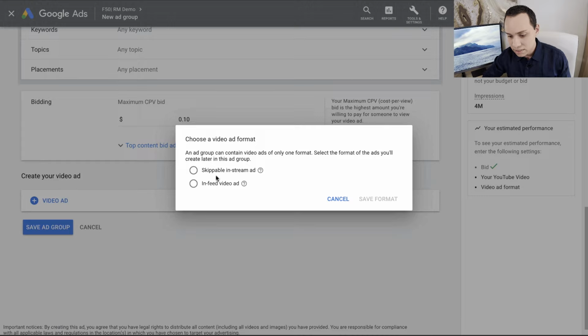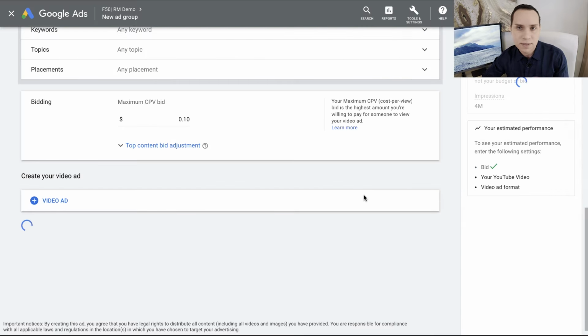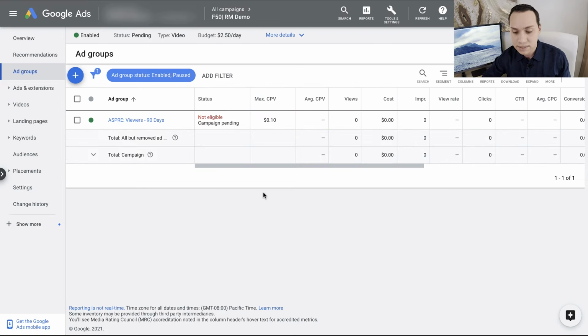In this particular instance, I'll go ahead and use discovery ads, or as they're calling them now, in-feed ads. They just keep changing the names, but if you've heard discovery, it's the same thing. And now we have an ad group that is targeting in-feed or discovery. So these aren't going to pop up in front of other YouTube videos. They will show up across YouTube though, and it's a much more natural experience where someone still has to click in order to view your ad. That's what I recommend having for your ads here.